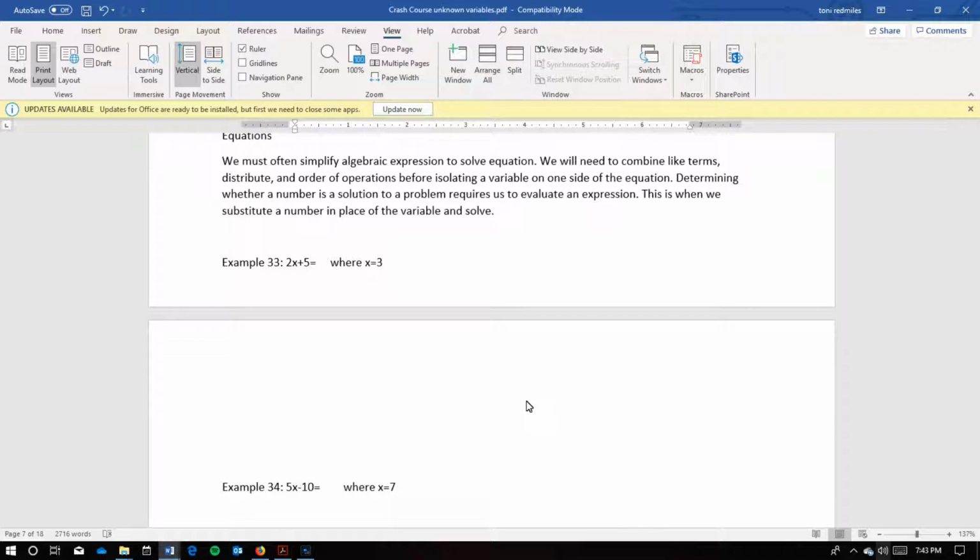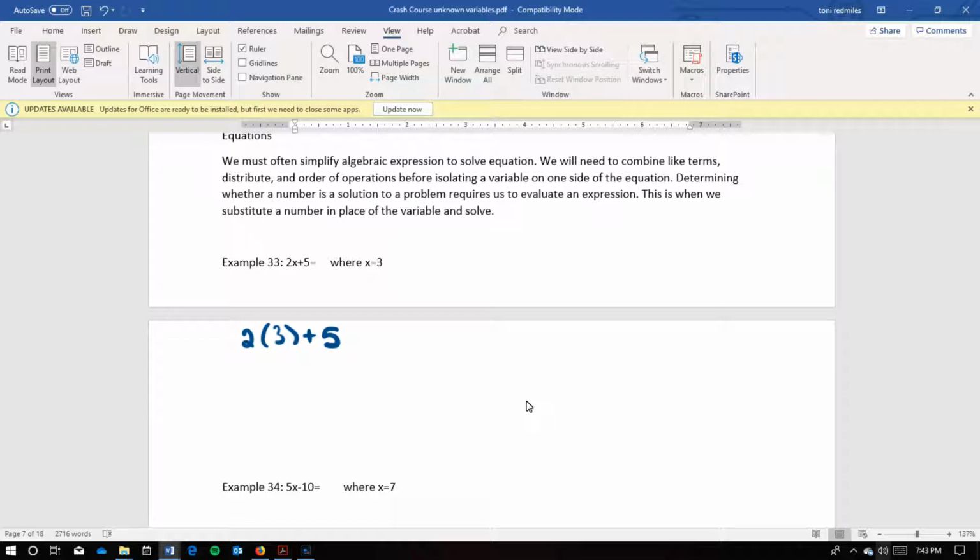First, when we evaluate, we're saying if x is 3. I don't know if x is 3, but if it is 3, what would that make the output? What would that make the answer? It's very important for you to realize that it's only this when x is 3, because if I say x equals 5, x equals 4, x equals 6, the answer is going to change. The output's going to change. So we have to tell the next person the same thing.